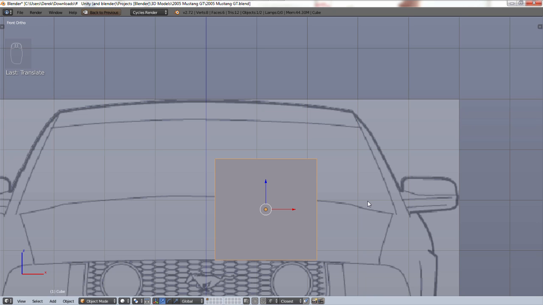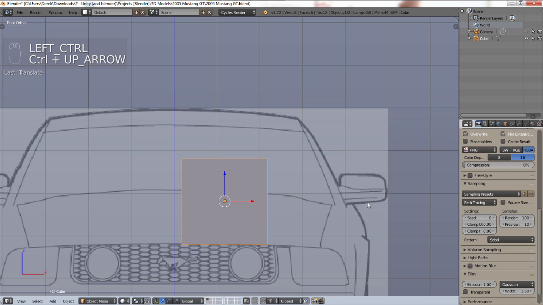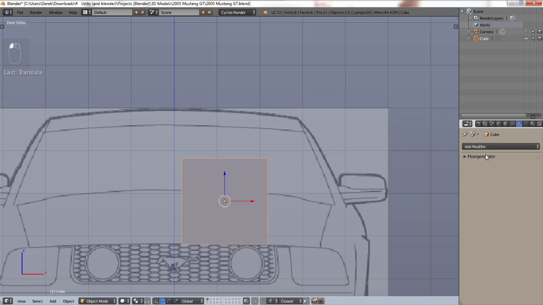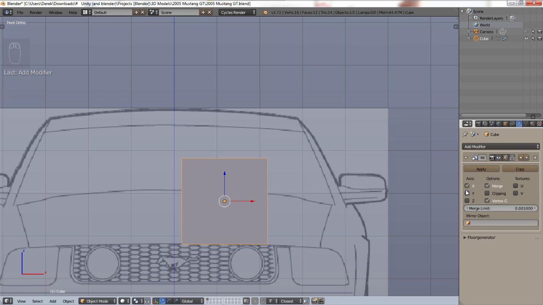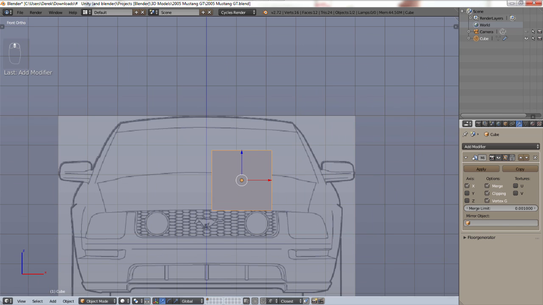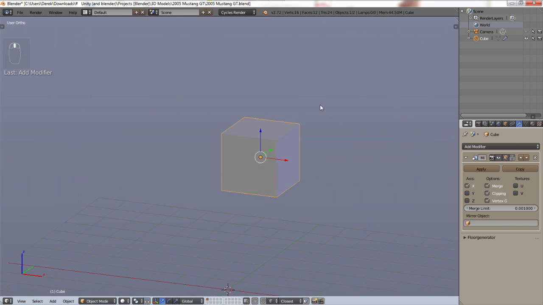So we'll just leave that alone for now. Let's open up our menus again, and let's go into the modifiers tab, and let's add a mirror modifier. We want it in the X direction, and we want clipping enabled. So now, why isn't it mirroring?